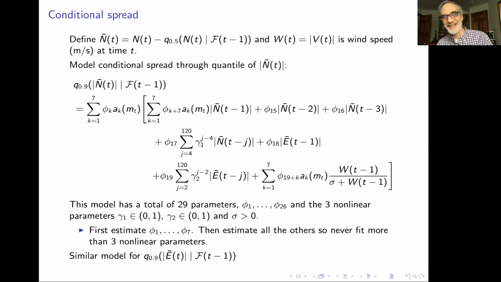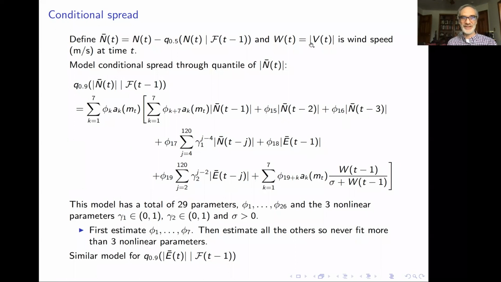Let's take a breath. And then I have a somewhat similar model for the spread. I subtract off these conditional medians, and the residuals from the conditional medians look fairly symmetric. So in terms of measuring spread, I could take the absolute values and use a quantile regression on them as well. But I decided to use the 0.9 quantile here, in part because I'm more interested in getting the more extreme quantiles accurately, but also because I want to make sure I don't get any negative spread estimates. Looking at bigger quantiles makes that less likely to happen.